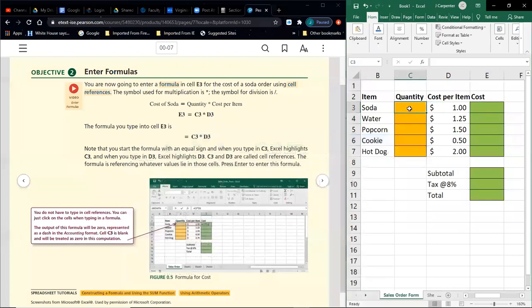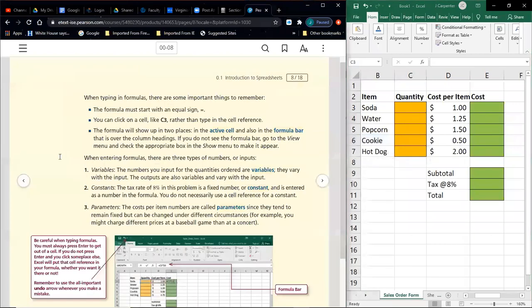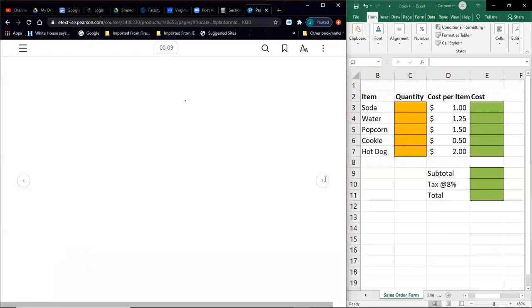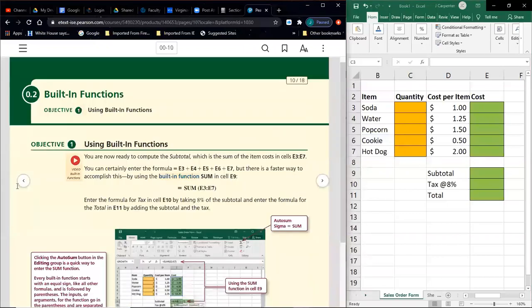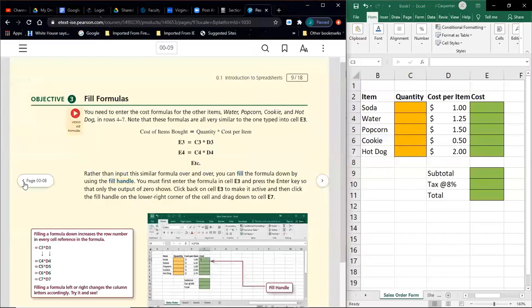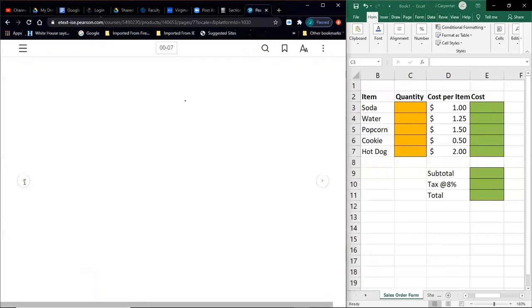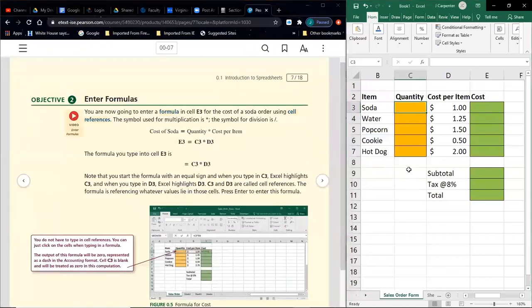Let's say we sold 1 soda, 1 customer that day.